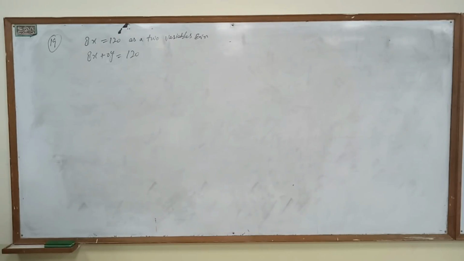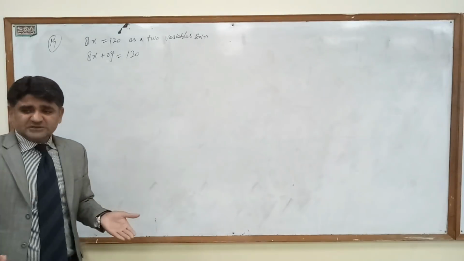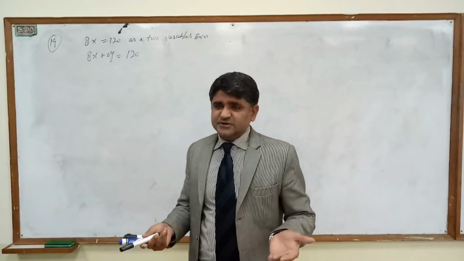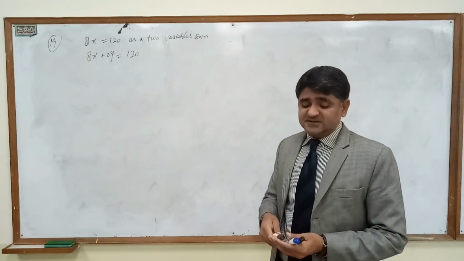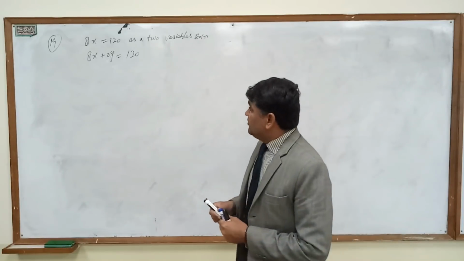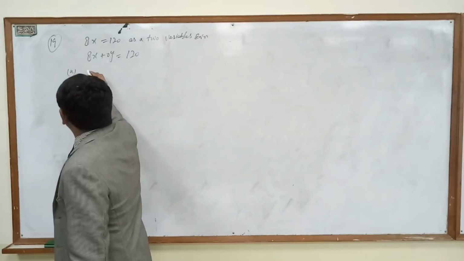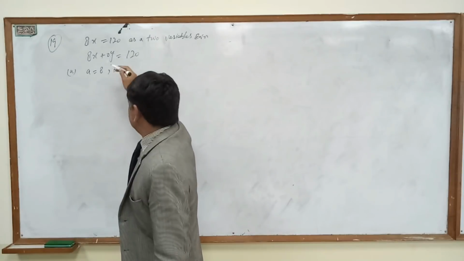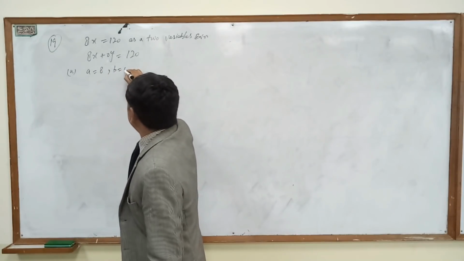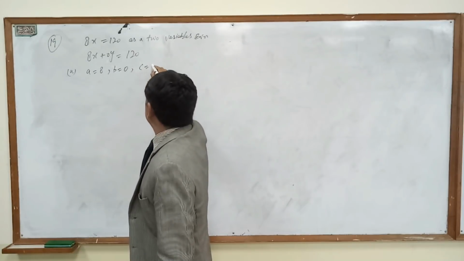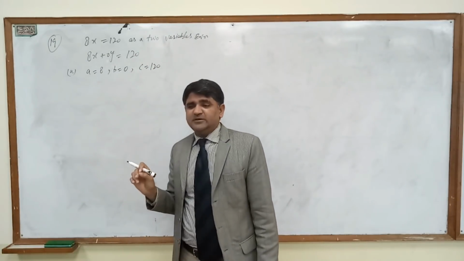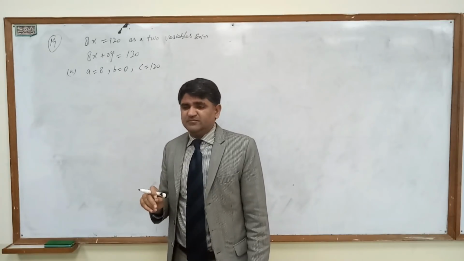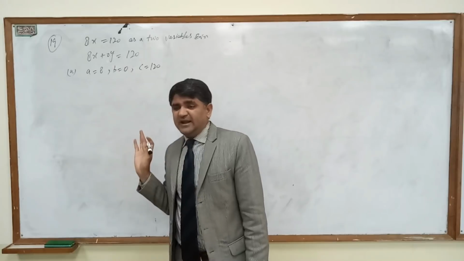They stated that a two variable equation has the form of equation 2.1. Define a, b and c. The coefficient of variable 1 is denoted by a, the coefficient of variable 2 is denoted by b, and the constant is represented by c. So in part A, what is a? That is the coefficient of the first variable. B is the coefficient of the second variable, and C is the constant. In part A, we have to determine what A, B and C are.